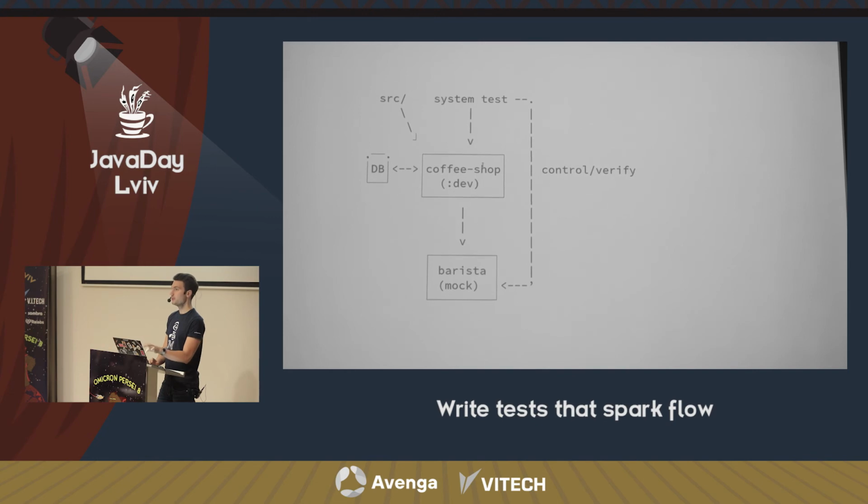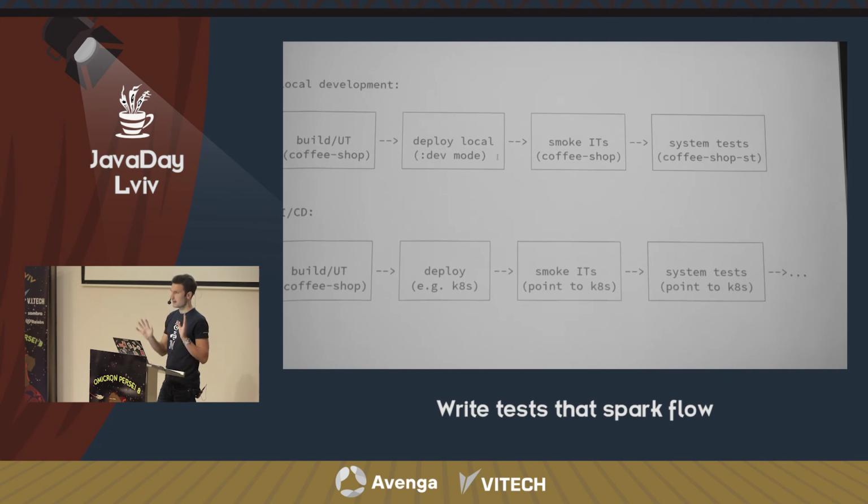In this case, I have 3 Docker containers, one with this connection to the development mode in Quarkus, which is quite nice. In general, I don't care that much how you start it up. It can be a little bit hacky or using bash scripts. Actually, for me, it's fine if that means I only have to wait once.